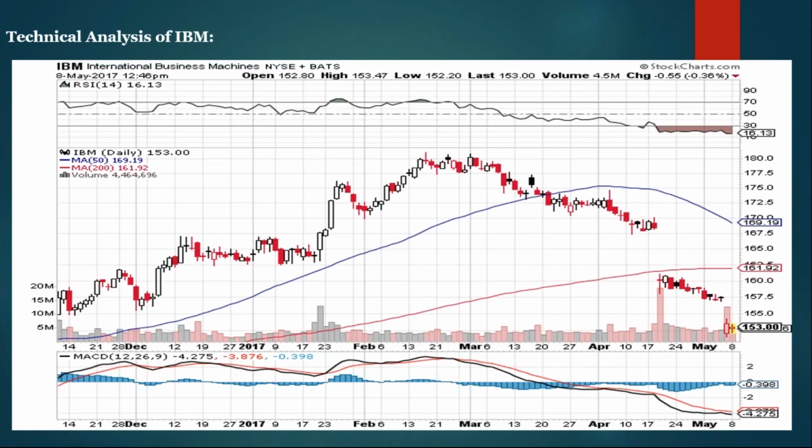Even if you're not watching, if you bought puts here, you have to sell here, because anything can come. Any news comes up, then somebody else says, no, we want to buy IBM, then it will come and fill the gap. So it's not good to hold on a gap down.